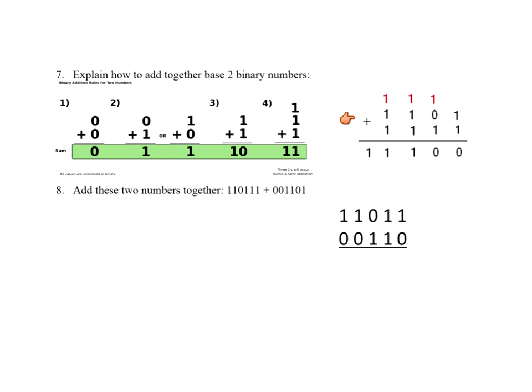Here's a good example. 1 plus 1 is 1, 0, but I can't write the 1 in, so I carry it over here. 1 plus 0 plus 1 is 1, 0. So I have to carry the 1 over to the next place, to the 4's place. 1 plus 1 plus 1, well, 1 plus 1 is 1, 0, plus another would be 1, 1. That would actually be 3. I write down the 1 and carry the 1 over. 1 plus 1 plus 1 is 1, 1. Carry the 1 over, and there it is. So that's my answer. Now, here's something really important here.